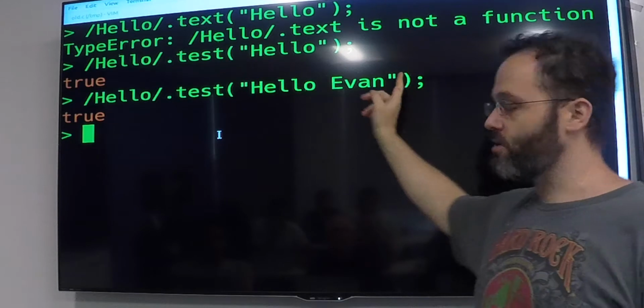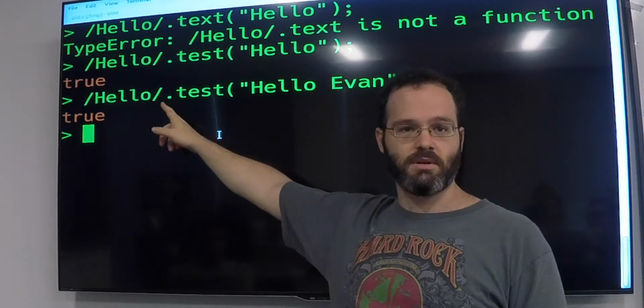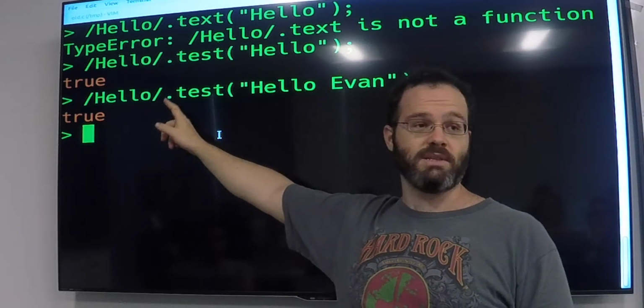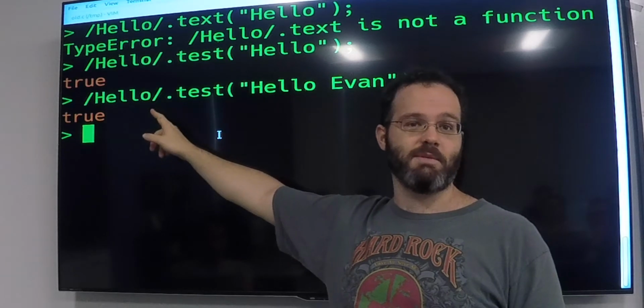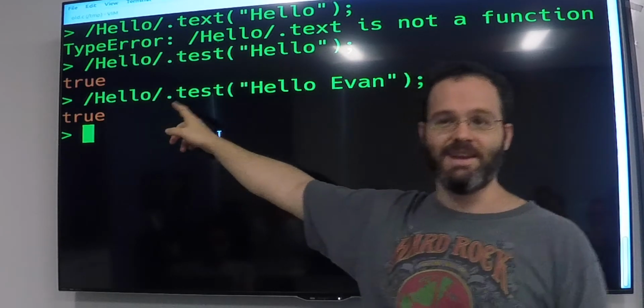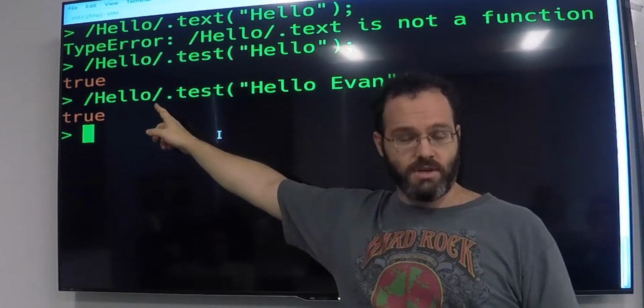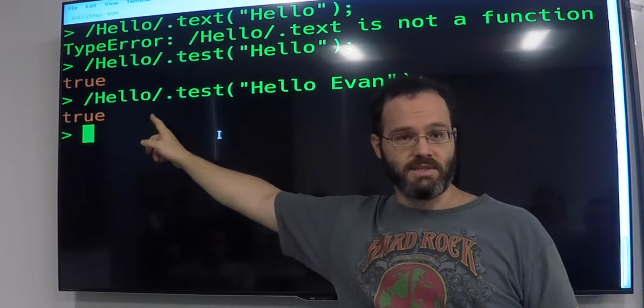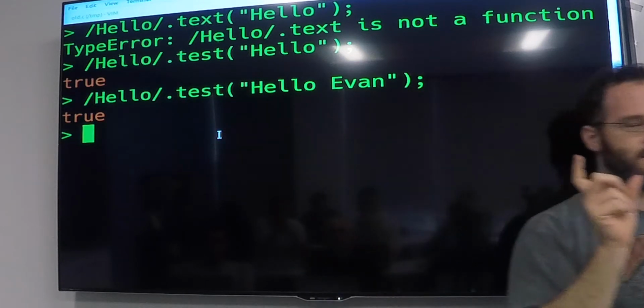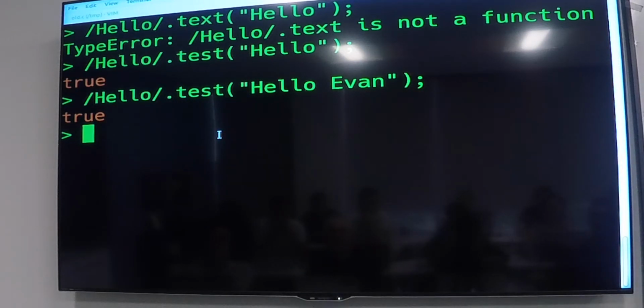So I'm trying to see whether or not this string starts with hello. Actually, this string contains hello. Let me be very precise about it. Whether or not this string contains the pattern, which is what we call this, hello. If something is inside of a regular expression, we say that that thing inside of it is the pattern. That's what I'm testing here. I'm trying to find that pattern.